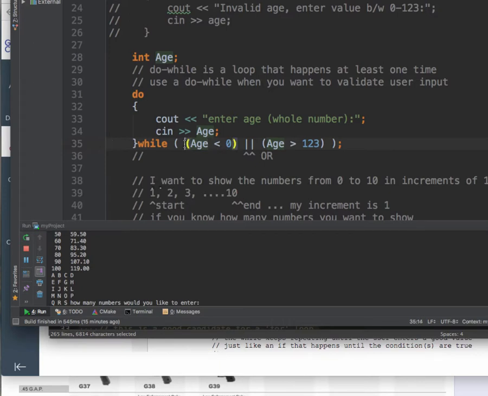The only time this whole thing is going to be false is if both of them are false. In other words, the only time the loop will stop happening is when the age is not less than 0 and the age is not greater than 123. So this is the OR logical operator.